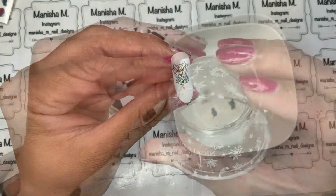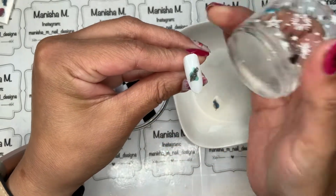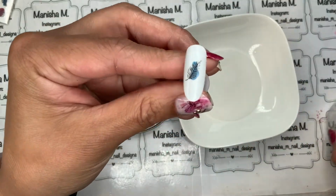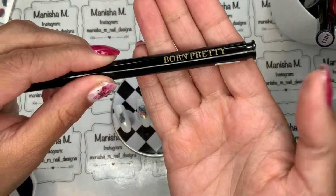The only disadvantage is if you don't get it exactly where you want it, you're pretty much committed. But with it being a clear stamper, you can see exactly where you're stamping. I really like these leaf images. I thought the colours with them matched really nicely with the other 2 cat ones that I chose.